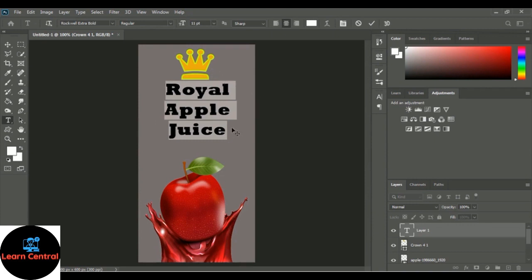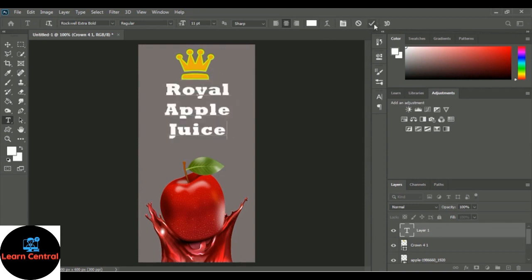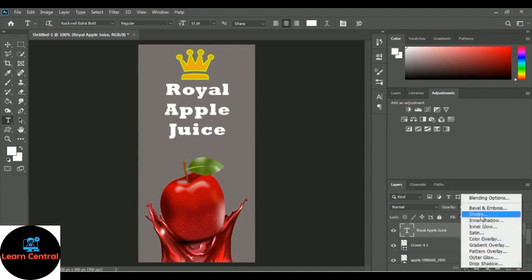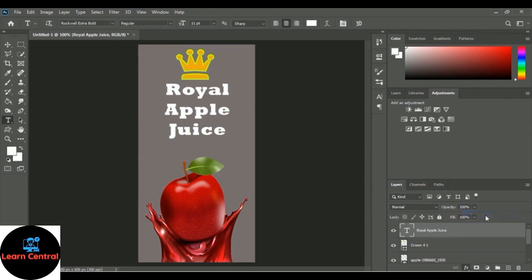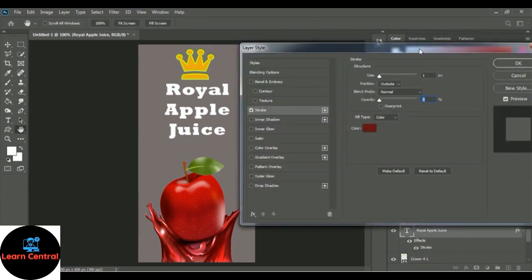So you just have to click this tick mark on here, and right now we will add a stroke. So therefore you have to click this effects option, and from there you will get this stroke option. So here is the pop-up for creating your stroke.